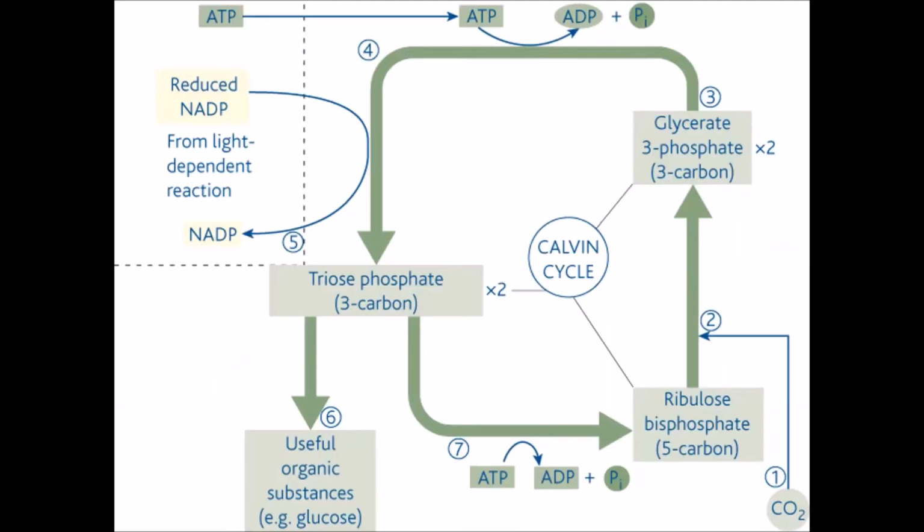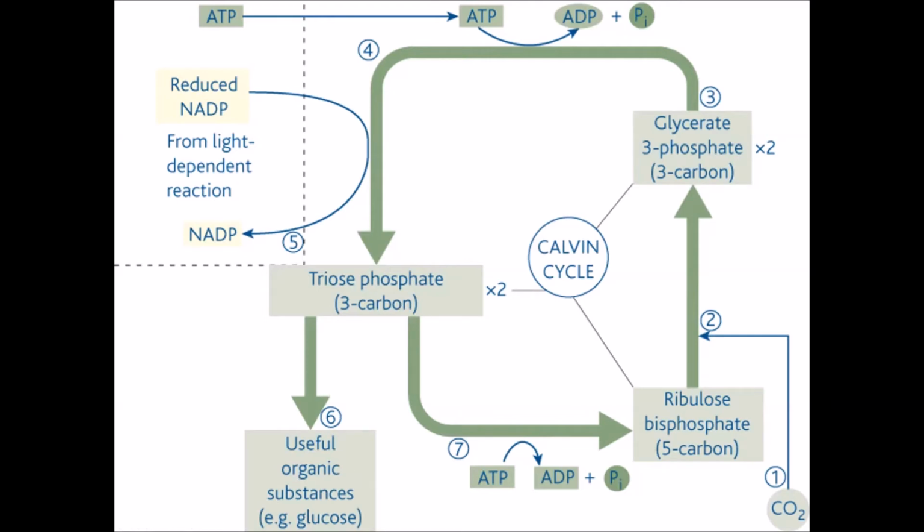The cycle itself is very complex. We start with RUBP, a 5 carbon molecule, which CO2 is added to, and it becomes two 3 carbon molecules. So we have 5 carbon plus 1 carbon equals 6, but it gets split in half into two 3 carbon molecules. The ATP and the reduced NADP from the light dependent reaction then not only convert that, but also reduce that into TP, triose phosphate. Because there were 3 carbons within the two molecules there, there's 3 carbons within the two molecules there. Using a further bit of ATP, most of that gets regenerated back to the ribulose bisphosphate or RUBP. But for every 3 turns of the cycle, a glucose molecule can come off.